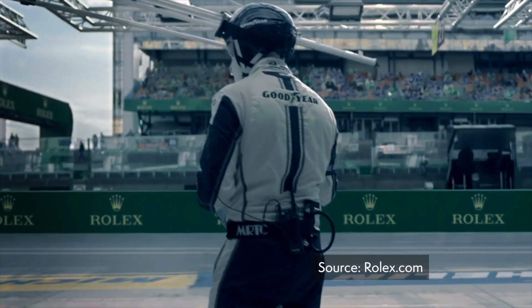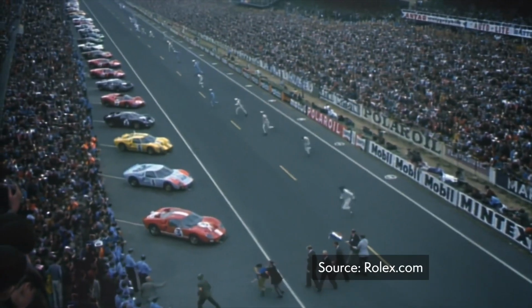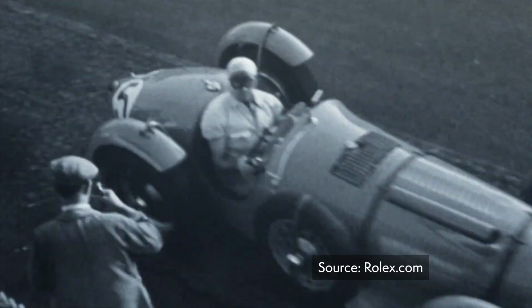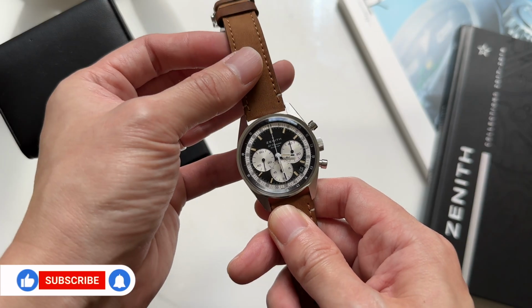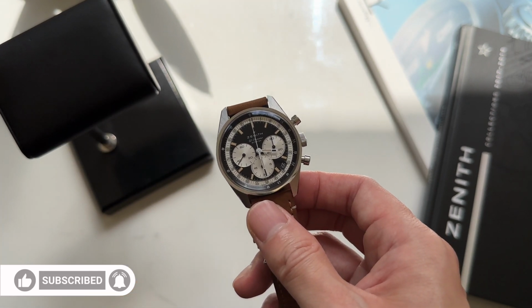And the marketing geniuses thought that, hey look, let's use the name Daytona. It's probably much better, right? I mean, it's going to sell more watches, and at that time, Rolex just wanted to sell that watch. In fact, Daytona was one of the poorest selling watches during that time, and did not sell well at all. Even the Paul Newmans and the other watches weren't very popular compared to the other watches. The history of the Zenith El-Primero, on the other hand, is much more interesting.